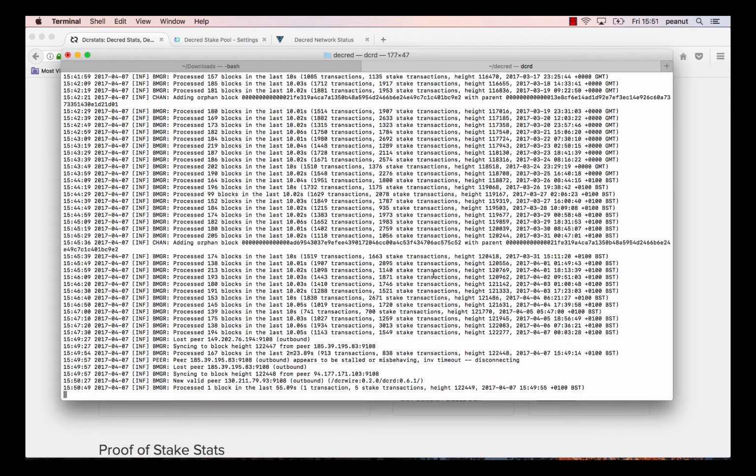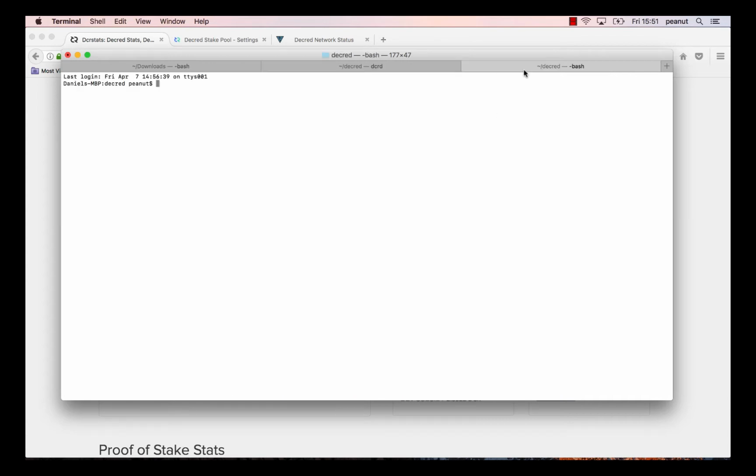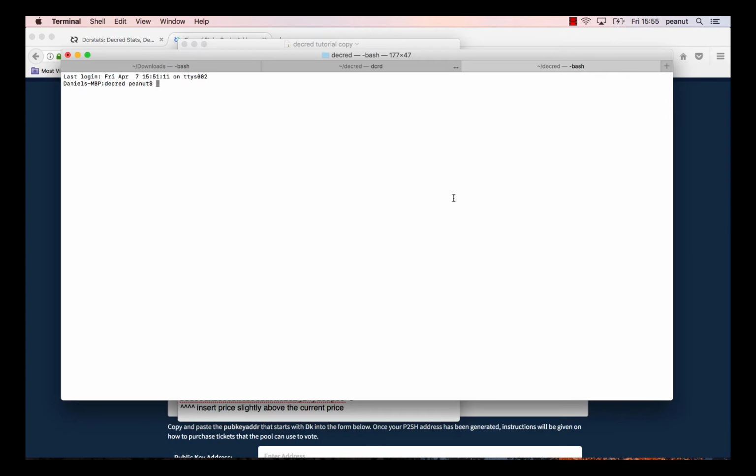Let's open up a new terminal window. And so to do that, hold down Command and press T. Next up, we'll get the dcrd toolchain started. So type ./dcrwallet --walletpass, followed by your public password that you set earlier. Now for this tutorial, I just set mine to password 2, but you'll have used something way better than that.